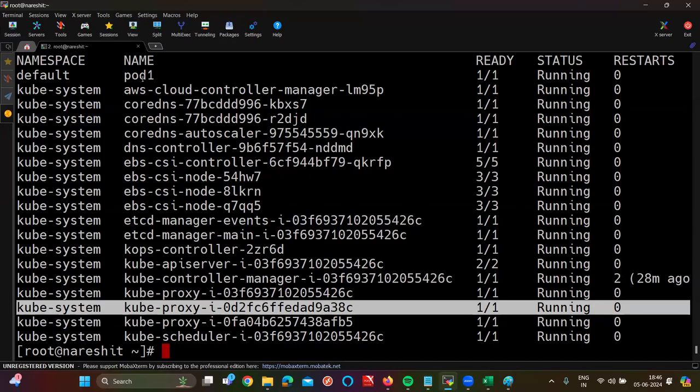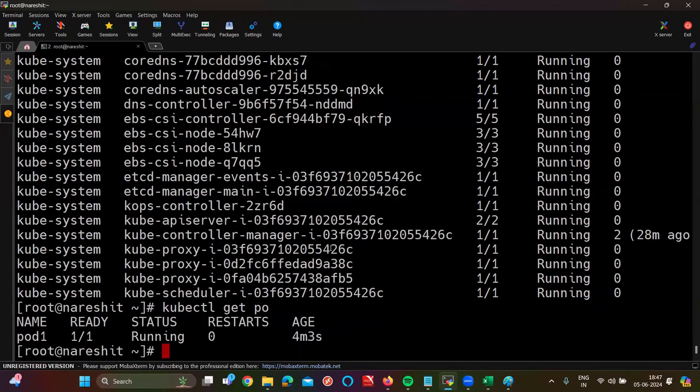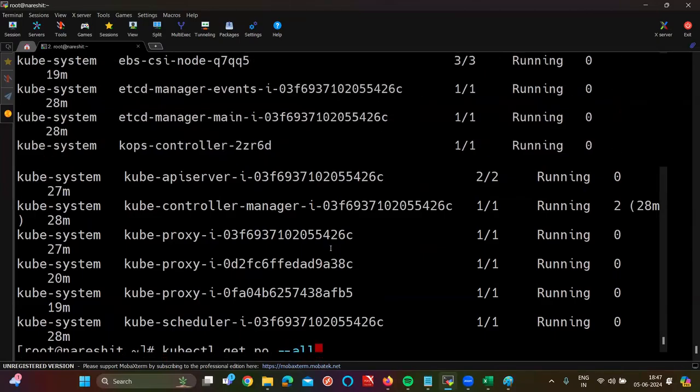Kubernetes. But there is a pod called pod1. It is in which namespace? That means who created this one? We created this one. Okay. So by default, if you run kubectl get po, you can get the list of pods from only that namespace. Currently, we are in the default namespace. But if you want to get the list of all pods from all namespaces, you can put -A. And as an alternative, you can put --all-namespaces. So in this way also you can list.